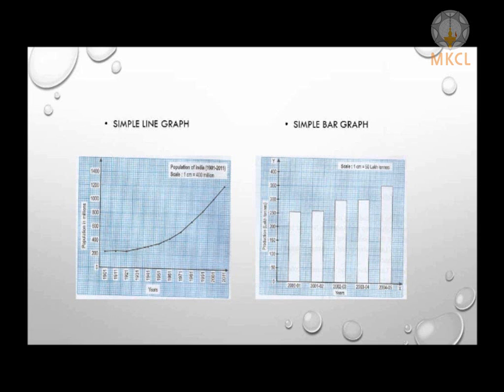So what is the difference? In line graph, as the name indicates, there are points which is joined together by a line, while in the bar graph, there are rectangular bars drawn to indicate that point. It tells you the volume very clearly, which cannot be seen as clearly in the line graph. Line graph is okay to understand about the slope, about whether it is steep growth, whether it is gentle growth, but in case of bar, it will tell us exactly what is the volume.